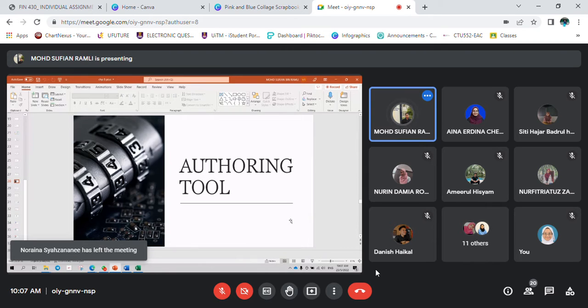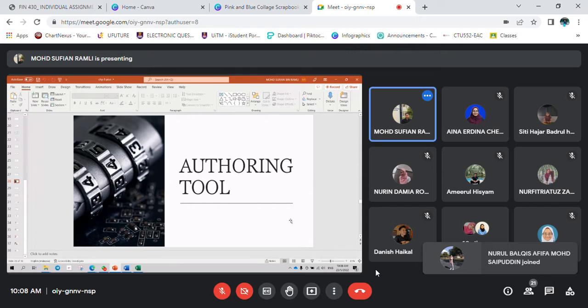Last time we learned about the hardware and also the software part of the multimedia project: the criteria for choosing the operating system, the tools that can be used to create the multimedia project, and some of the cable connections related to the multimedia elements. And for today we are going to the authoring tools.